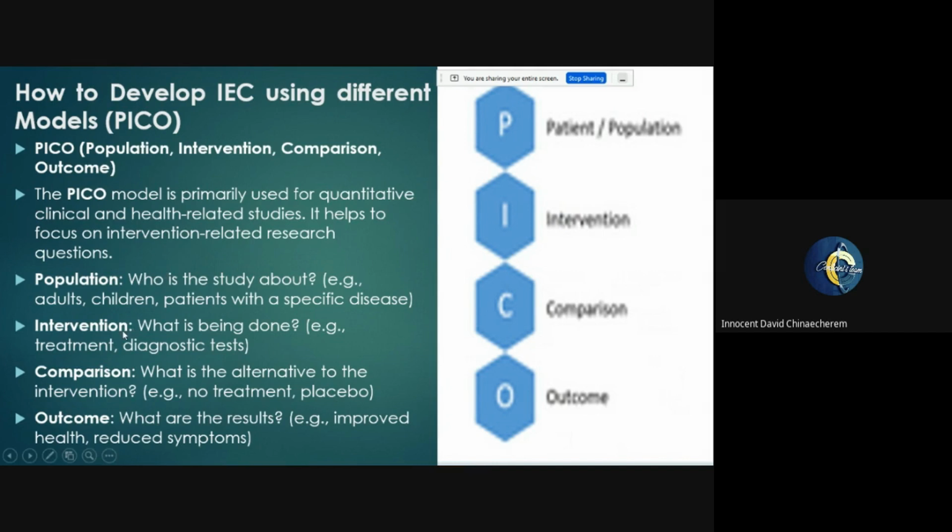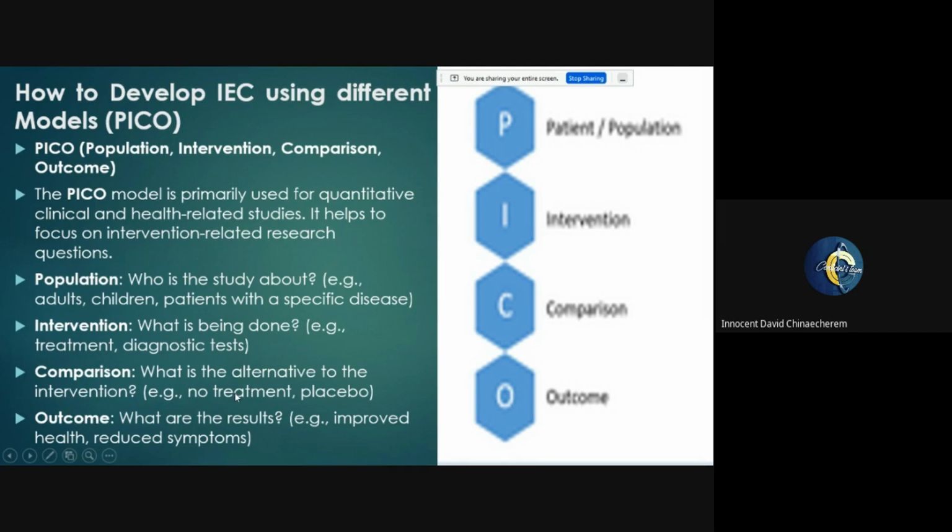In our intervention, we are looking at what is being done, what type of treatment we want to include in our inclusion and exclusion criteria. So these are the important information that we really need in our inclusion, particularly when we're using the PICO framework. We can also look at what we call the comparison. It's also applicable when we want to put in our eligibility criteria. We could say, these are the type of treatment or alternative intervention that we're interested in our inclusion criteria.